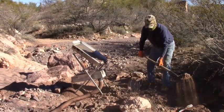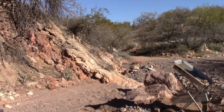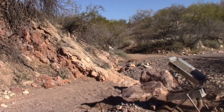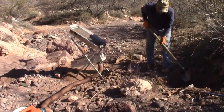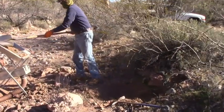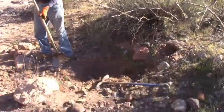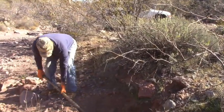Okay, here we're back again already. We're in an area in this one wash. We got a nice lot of caliche, white and red on the wall here coming down into this wash. We started out here kind of on the side into the bank a little bit. Got a lot of good rock, and whoa, I'm by the motor now, and you probably can't hear me.